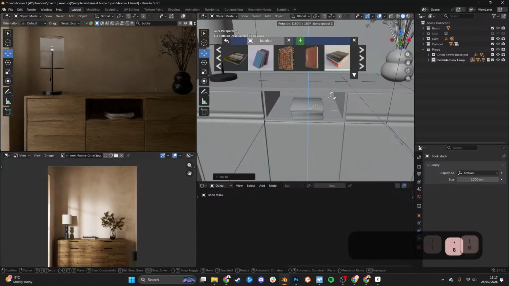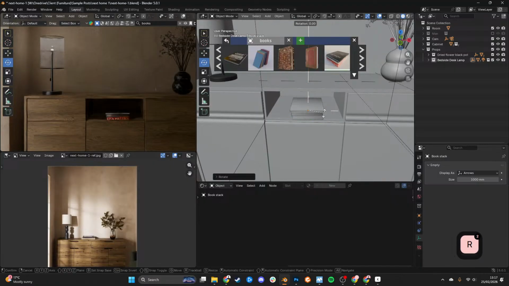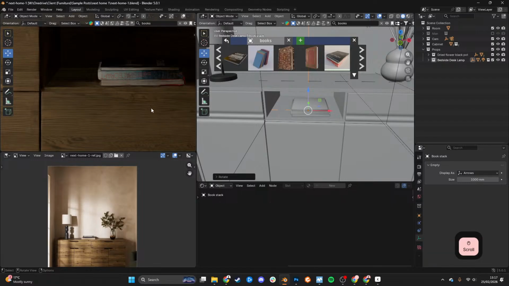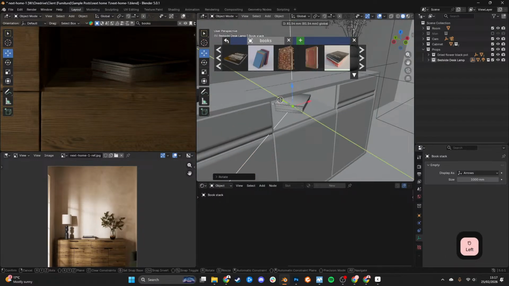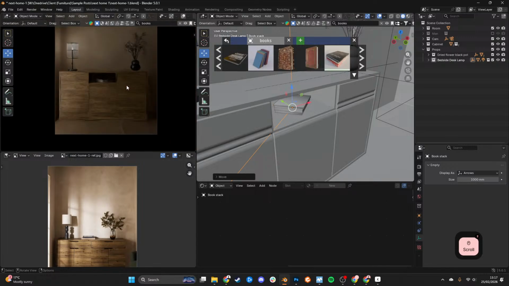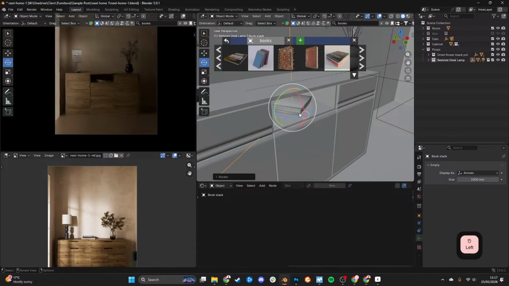Make them a bit bigger if we wish. Do that, pages to the front.